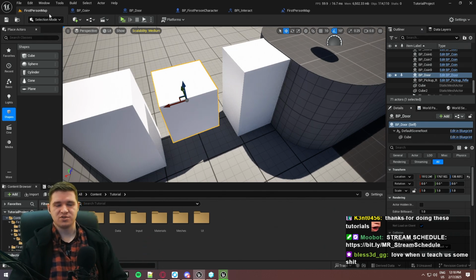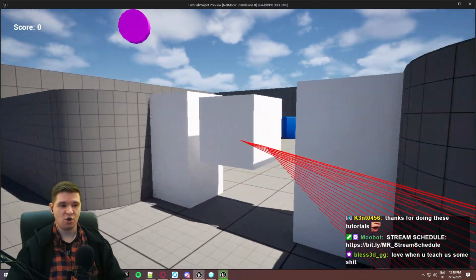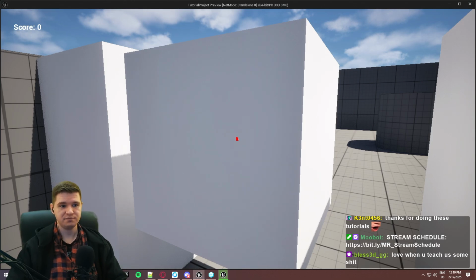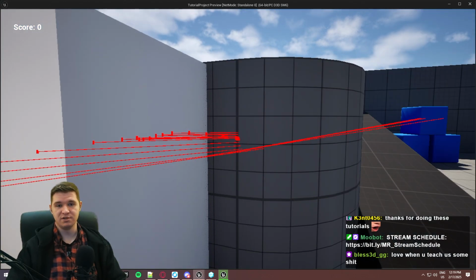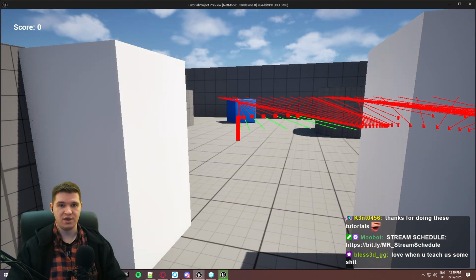And then you have to ask yourself, well, what happens when the player is overlapping with multiple objects? The nice thing about the line trace is that the player can only hit one object at a time. So the player can only interact with one thing at a time. And you don't have overlapping actors potentially causing logic issues. It is one thing at a time.